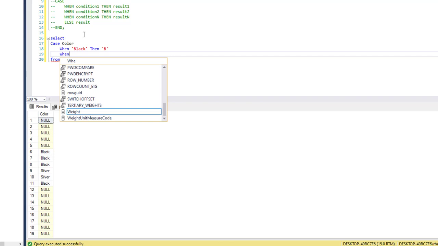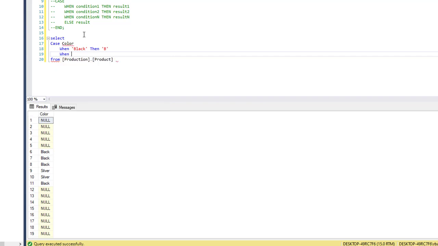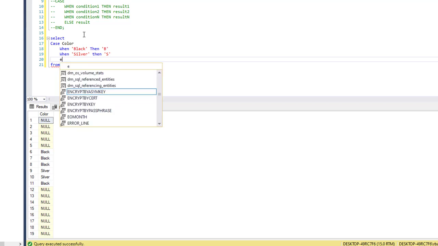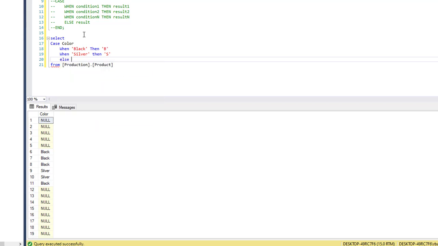And when. And we're going to pick silver as the next color. And then S. And else we're going to put O for other color.